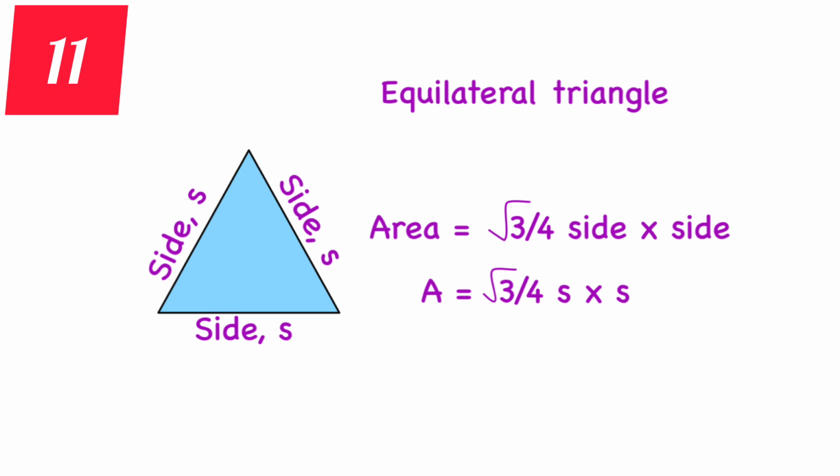An equilateral triangle is a triangle with equal sides. Its three angles are 60 degrees or pi by 3 radians. The perpendicular drawn from one of its vertices to the side opposite to it bisects the side. With these properties, using any of the triangle formulae, we can get the area of an equilateral triangle to be square root of 3 by 4 times side squared.